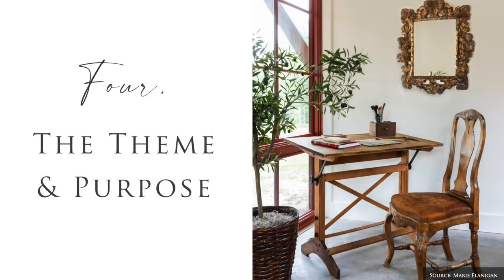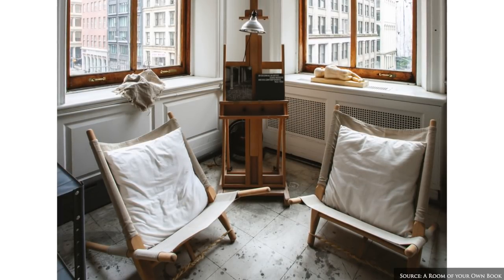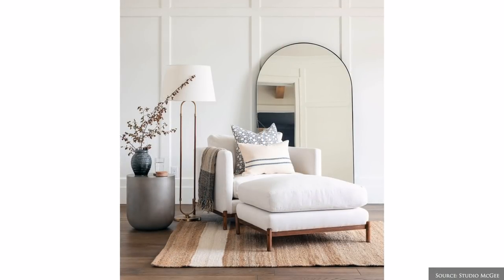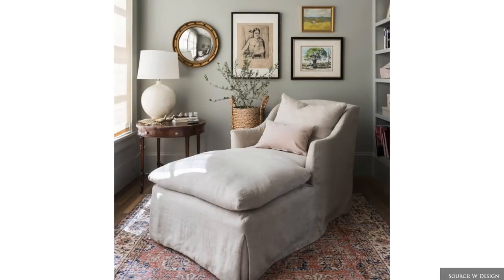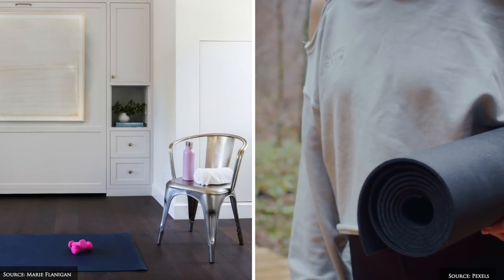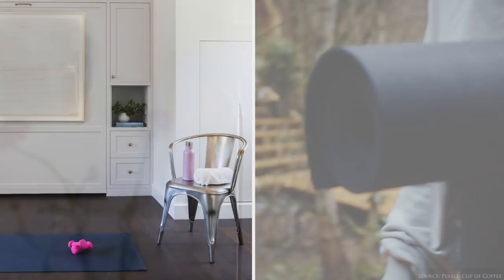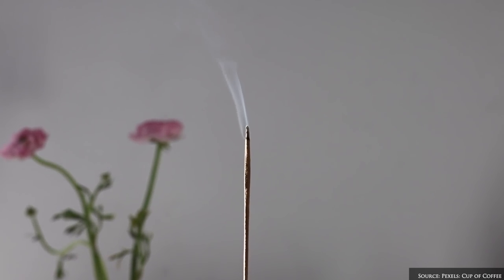When developing a vision for the room, tailor your approach with the space's function in mind. The end goal is to have a space that offers a constant source of inspiration and nourishment, whilst having just what you need at hand so it's functional for that purpose. For a meditation corner, consider softer mood lighting, scent for focus or relaxation, comfy flooring, low seating options and ambient music played through a boombox.